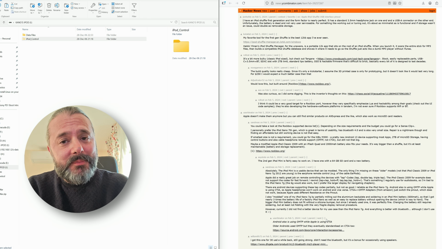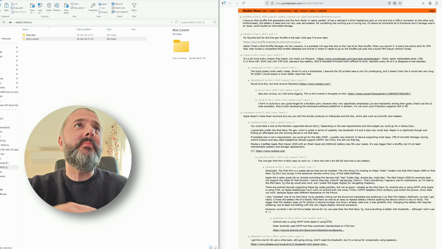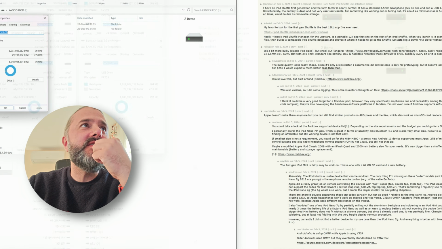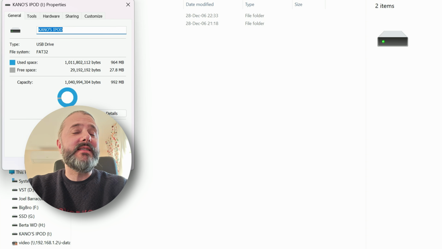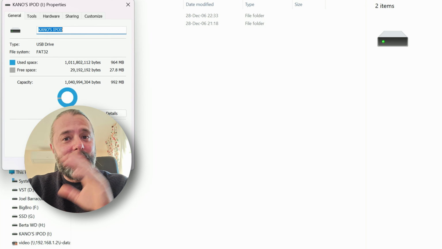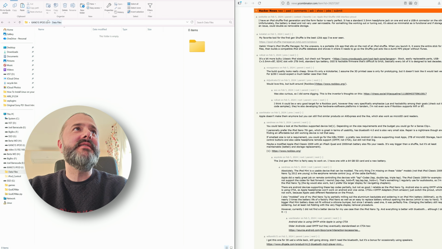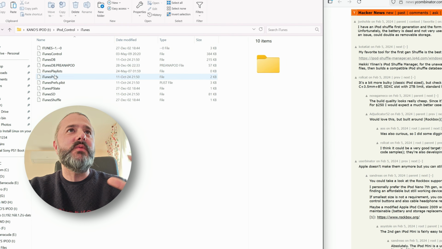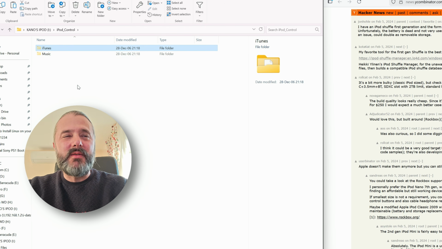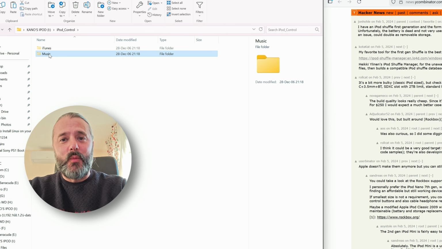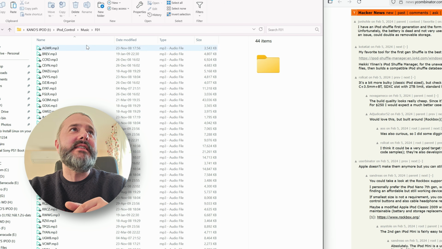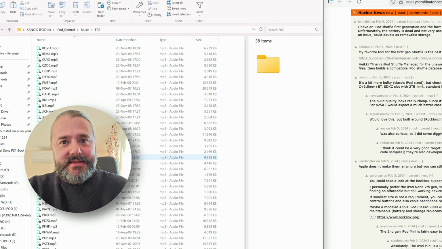Nothing happened on the front port, but then I put the iPod Shuffle on the back of my PC, and to my surprise, here it is. I can totally browse it. All right, let's check something. Yeah, used space. Oh, I have almost 1 gigabyte of music, and I don't even know what kind of music I have. So it's very interesting to see what I can do with this thing. When I go inside, there are apparently the iTunes playlists and stuff like this. I don't have iTunes on my PC, or probably I do, but I don't think it's going to work with the iPod Shuffle. When I go inside Music, I can see the music tracks, and because it's Apple, you can see it's a bit cryptic.